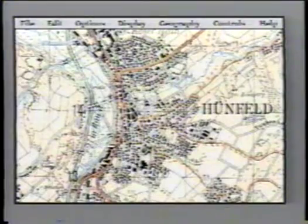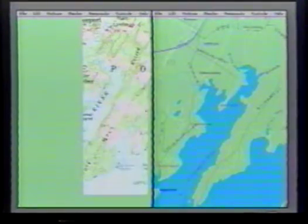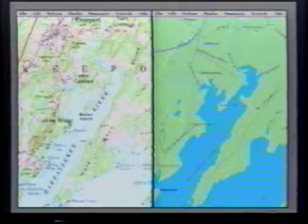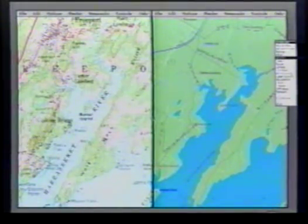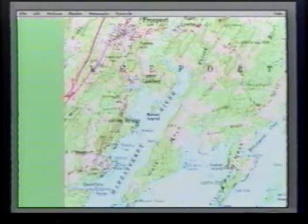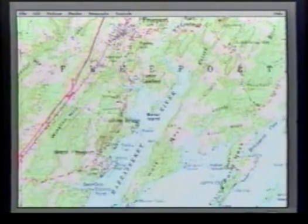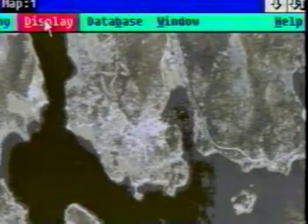The XMAP environment also supports the storage and display of raster data, including satellite imagery, aerial photos, and paper maps. For example, if we select a paper map view of a given area, we can display it on the screen alongside the vector data of the same area at the same scale. Utilizing the windowing capabilities, we can zoom this raster data up to full screen. We can also select other forms of raster data, such as an aerial photo, while using the vector data as an overlay.